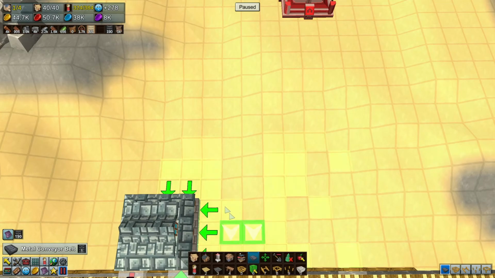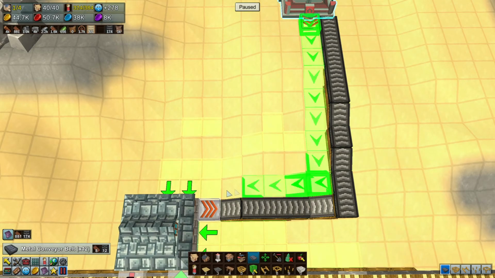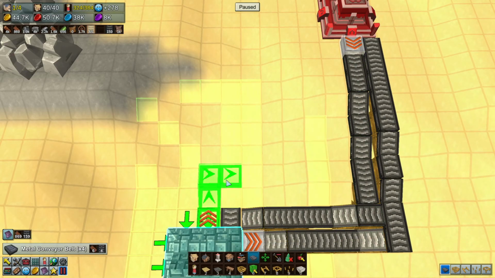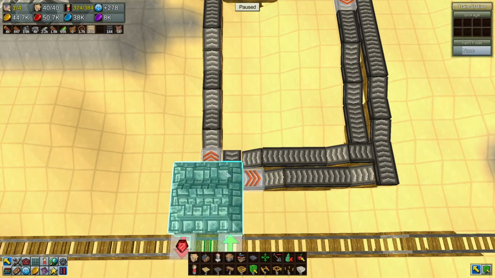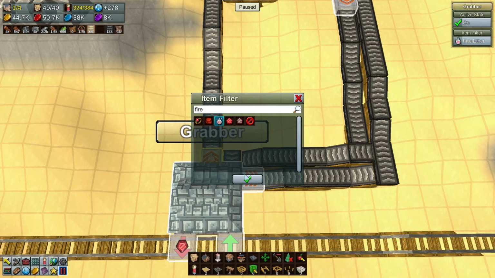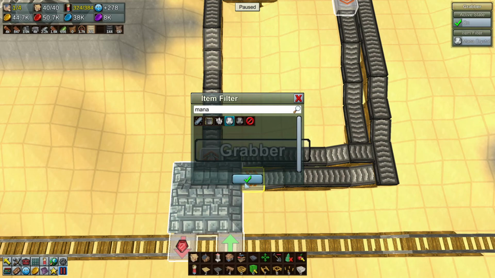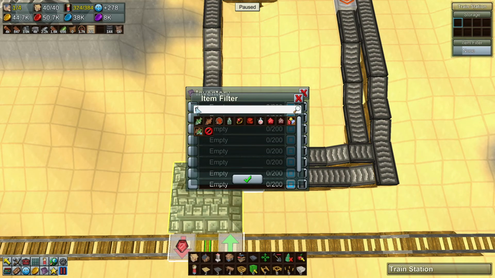Yeah, I really wish I took a look at the other recipes because this has been fairly wasteful. Which is kind of funny. It's how you learn, right? I guess. It doesn't matter. None of this actually matters too much. Fire ether. Mana crystal. Yeah. And let's set up our storage.